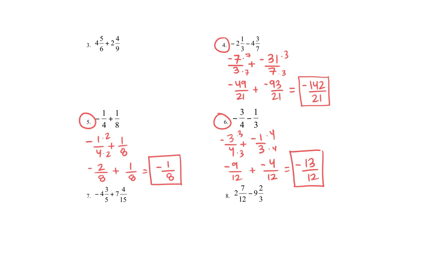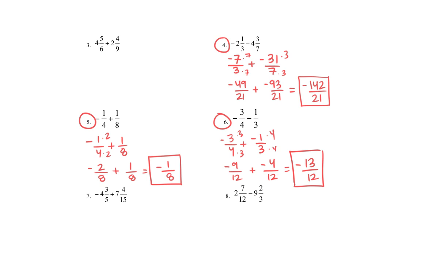Now those seem like pretty big numbers. So what I did is I thought through what are the factors of 21, which is 3 and 7. And 3 doesn't go into 142 and 7 doesn't go into 142. So I know that this is in simplest form. Again, that's something where if you want to divide 142 using your calculator by 7 and 3, you're welcome to make that go a little bit faster. But you could make it a mixed number, but there's no need to. You can leave it just like that.